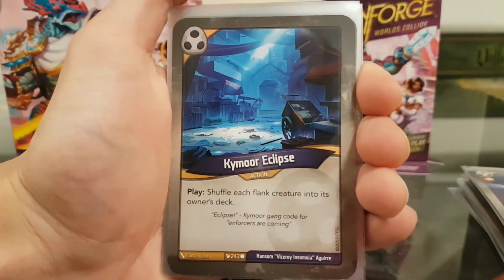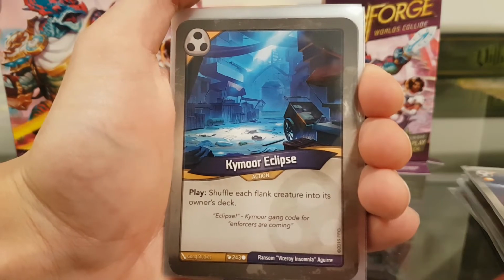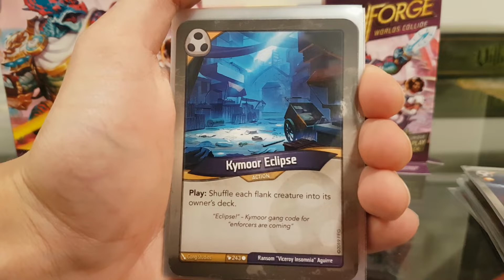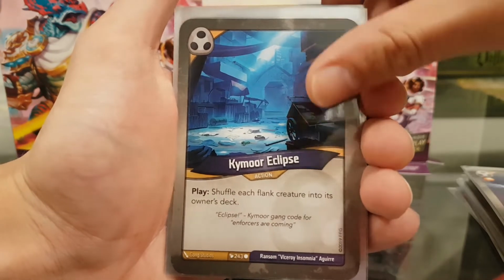Kaimor Eclipse. Play, shuffle each flank creature into its owner's deck. So that's especially good if you have no creatures on the board for some reason and your opponent has only 2. That would be perfect for this.